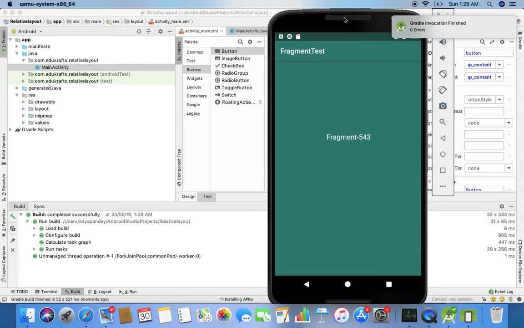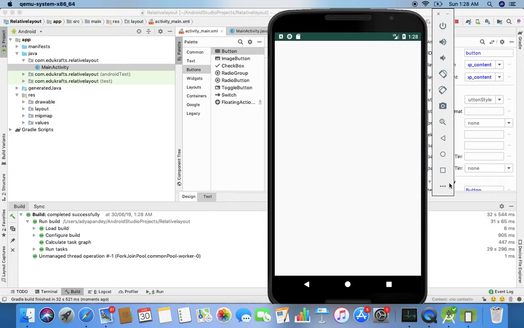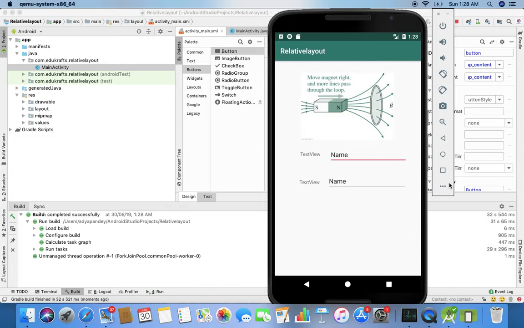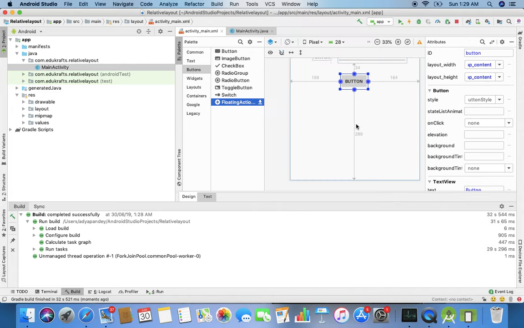Yes, now it's coming, and then you see how it looks. Yes, now the button is not seen. Now why? Because it is expressed in terms of this anchor.